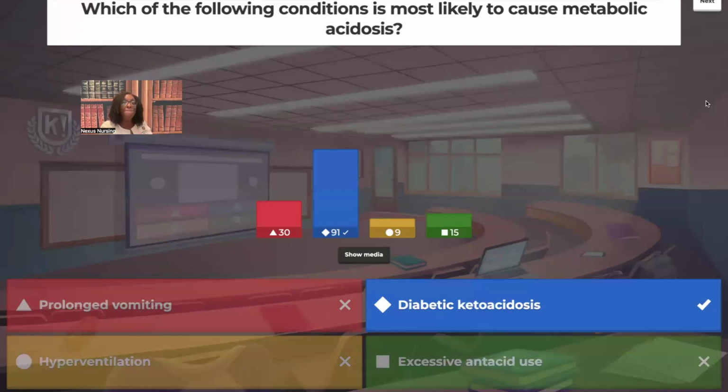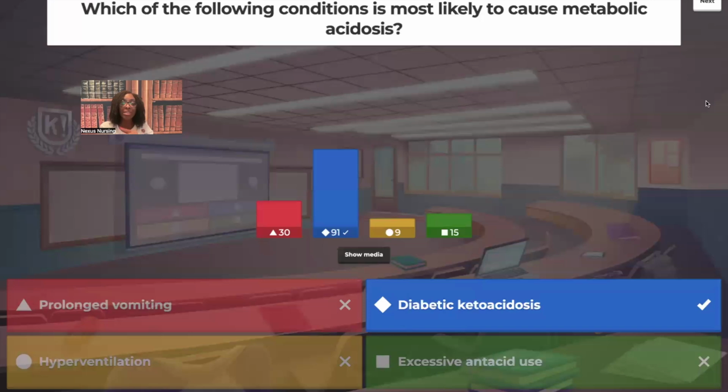The first slide we were talking about respiratory. Now we're not talking about the lungs anymore. We're talking about metabolic. That means we're talking about the kidneys. When we're talking about acid-base balance, there's only two organs involved, either the lungs or the kidneys. If we're talking about the lungs, we're talking about respiratory. If we're talking about the kidneys, we're talking about metabolic, okay? So metabolic acidosis, we're talking about the kidneys. There's only two things that the kidneys can do. The kidneys can hold on to the bicarb or release bicarb. That's the only two things the kidneys can do.